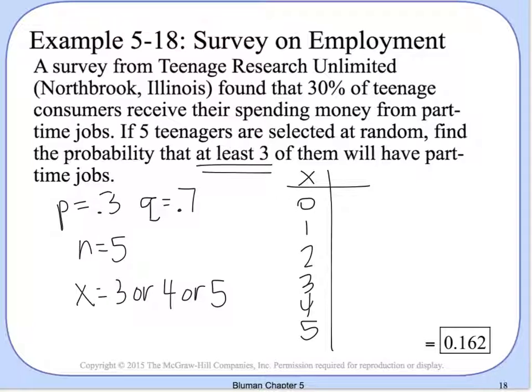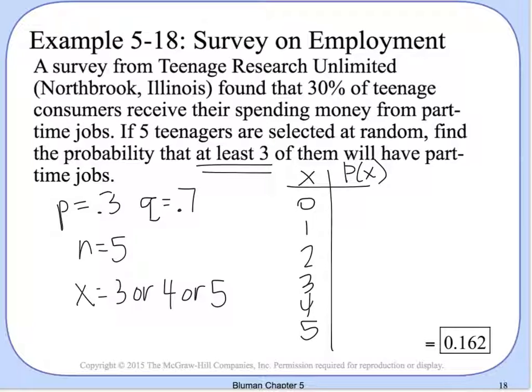Based on this research, if I asked 5 of you how many of you have a part-time job, I would expect maybe 1 or 2 of you to say yes, okay? And maybe it's more. Well, then we're probably a little different than this, right? But what's the chance that I'm going to get 1 or 2 people? That's going to have a much higher chance than all 5 people, right? So we're finding the probabilities of these X values based on this information.